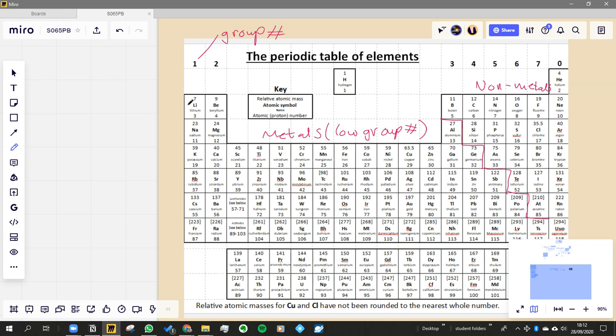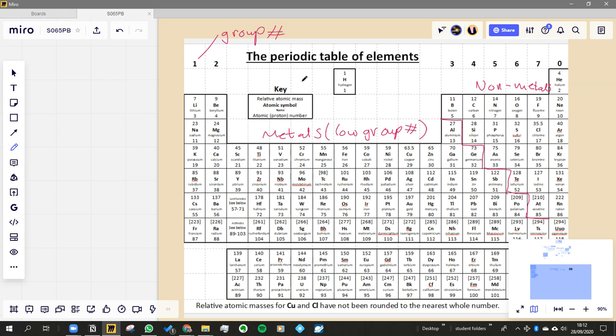If I drew a picture of lithium, I'd have 2 in the first shell, and then because it's 3 electrons total, I would have 1 in the next shell, which means the outer shell would have 1. With sodium I'd have 2, then 8, and then 1 in the next shell. So again, 1 in the outer shell, and you can keep doing this. As you go further down it does get a bit confusing, but that's because at GCSE you only learn the first, second, and third shell. After that it gets quite confusing. You touch upon that in A-level chemistry.